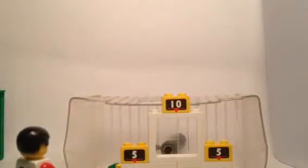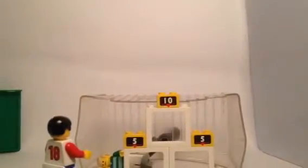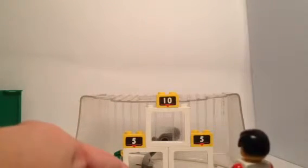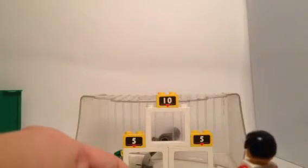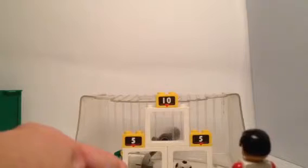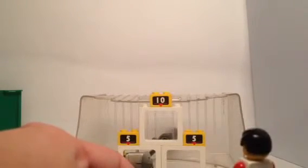Just set this up. I'll move the camera back a bit. Give it a little bit more room. And see if we can get it through both. Ah, that went really well. I actually got it through the ring and into the right side of the goal. Alright, that time I got through the ring, but not through the goal. And that one missed both of them.